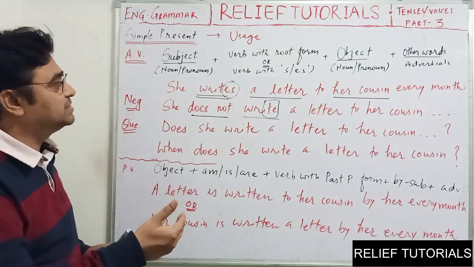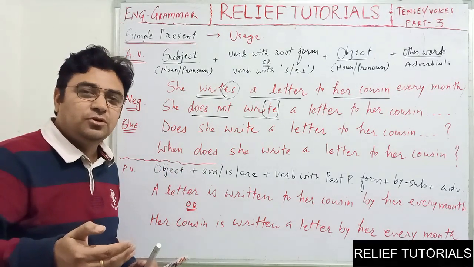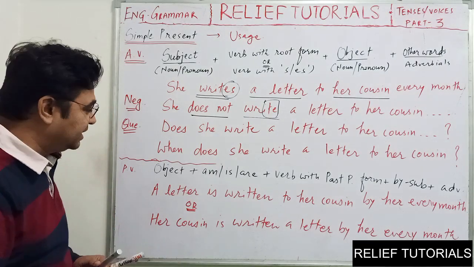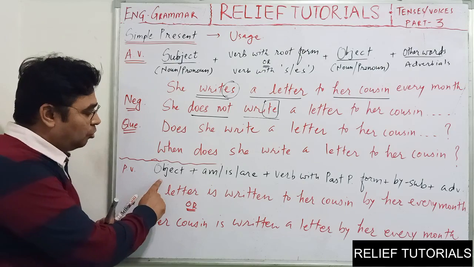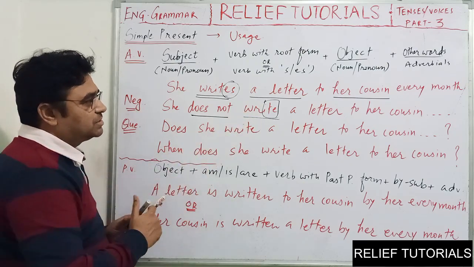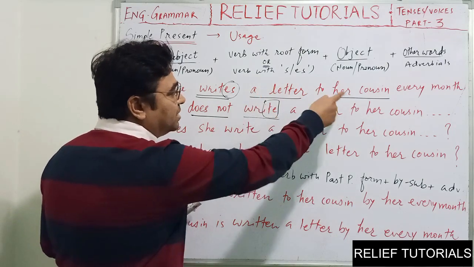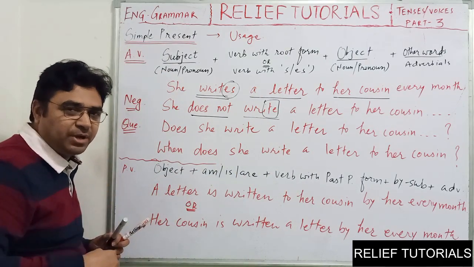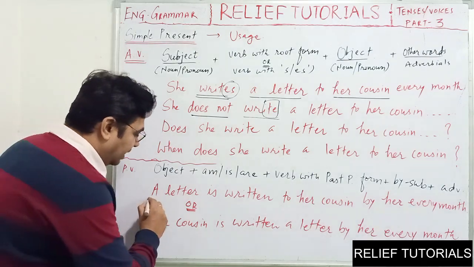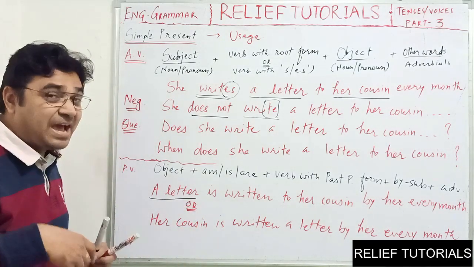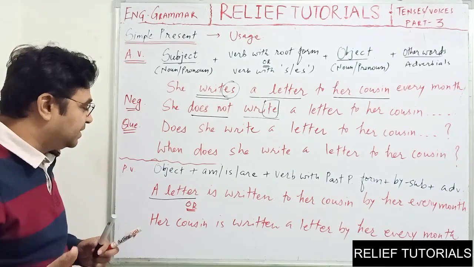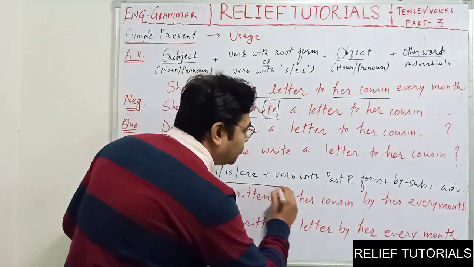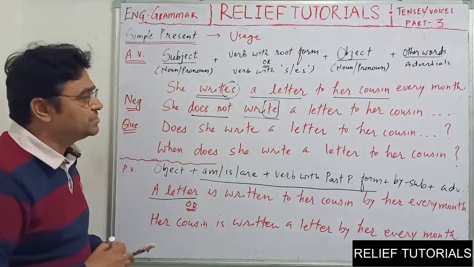Now in the same tense, if you want to emphasize the object and make it passive, the sentence structure is something like that. But first comes the object. Out of these two objects, letter and her cousin, you can bring any one of them right in the beginning. Right now I have taken letter for consideration. It is a direct object. So I take this first, then the verb is changed. This is what you are supposed to learn, friends. Then the verb is changed.